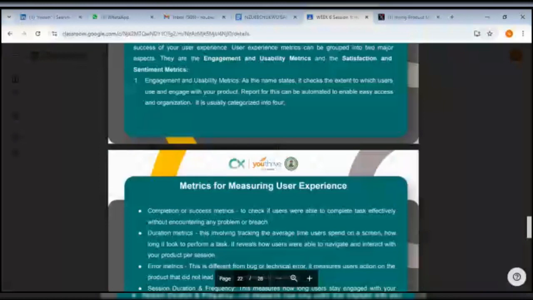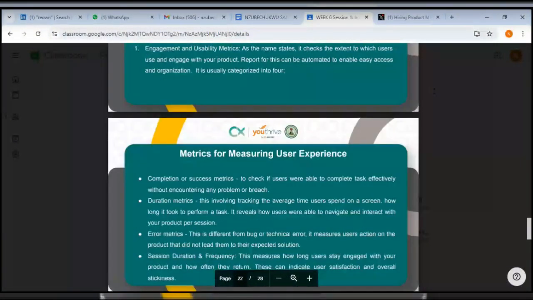It's usually categorized into four. We have the completion or success metrics to check if users were able to complete tasks effectively without encountering any problem or breach. Okay, so the success rate or completion rate would be a metric for a particular feature.